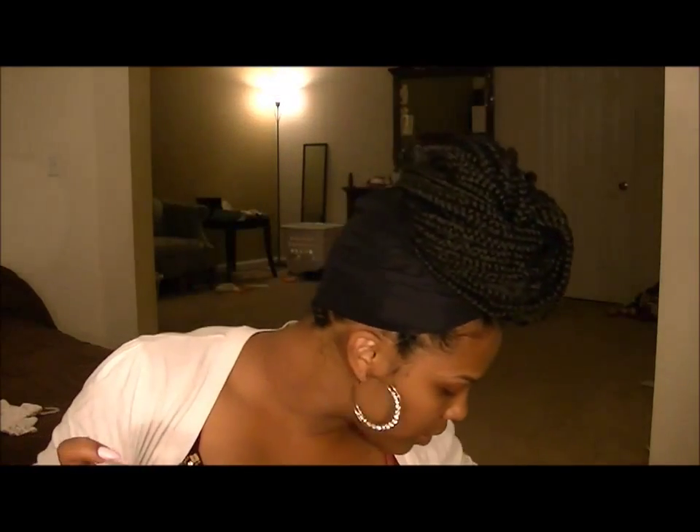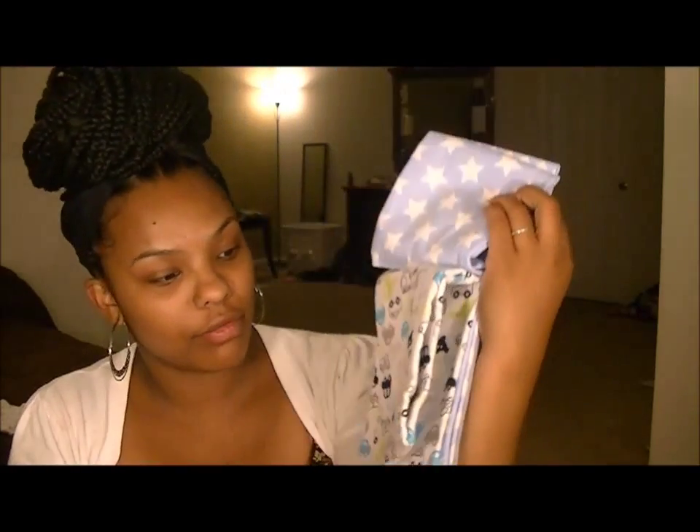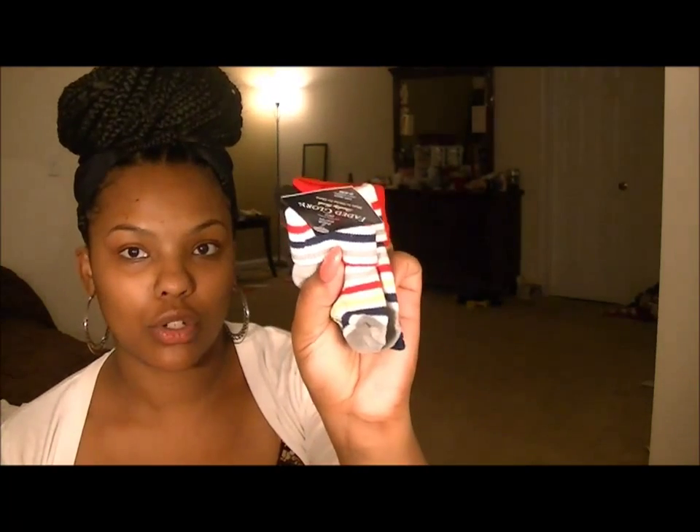We just got back from grocery shopping so we're hungry. Because my babies don't stay small long and I don't normally have small babies — they come out around eight pounds — I don't get newborn size, I get zero to three months. I got a pack of onesies — every baby needs a pack of onesies — and a pack of receiving blankets for ten dollars. They're so cute with stars, chevron, and little vehicles. I also got some socks: zero to six months, blues and little stripe ones with red, so he'll be okay for the first week.